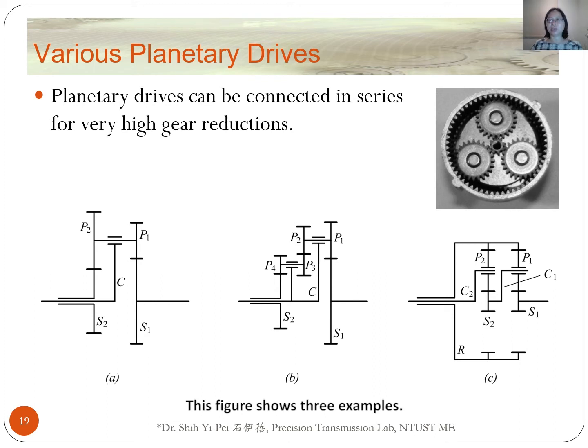This video shows 3 examples. The first example, A, involves compound planetary gears. This also permits the ring gear shown in that example to be replaced by another sun gear. In the second example, B, the carrier can involve several shafts containing 4 or more planetary gears for greater reductions. In the third example, C, it is possible to connect planetary gears in series. When planetary gears are connected in series, very high gear reductions are possible.